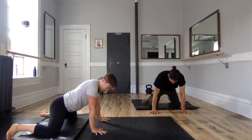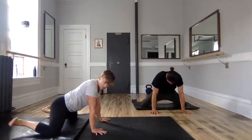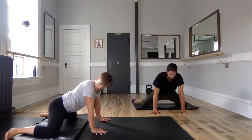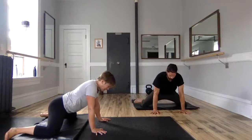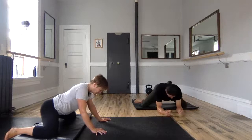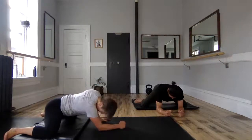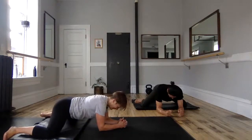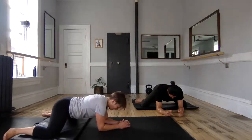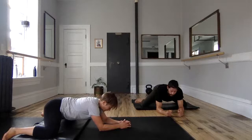Our hands are on the floor, knees slide as wide as possible. Our shins come out so they're in line with our knees. I like my feet flexed, and slowly, maybe you stay on your hands or you come down to your elbows, keeping your shoulders packed, your head nice and neutral. And just for a couple seconds, do what feels good for you.